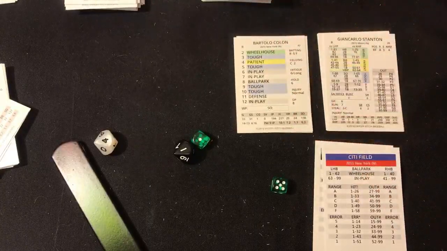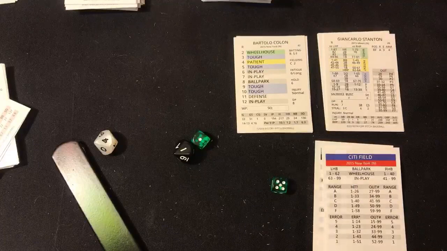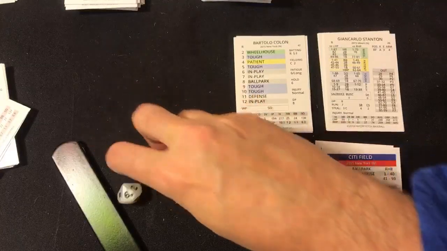And Cologne can only go 6, so the next inning he's going to be fatigued. So he's probably going to get pulled after this inning. So see what happens.